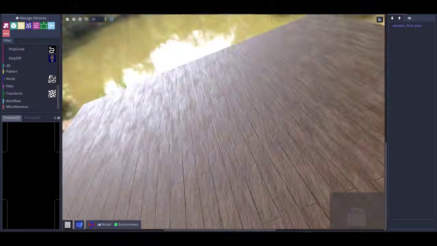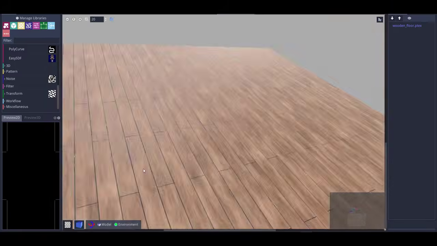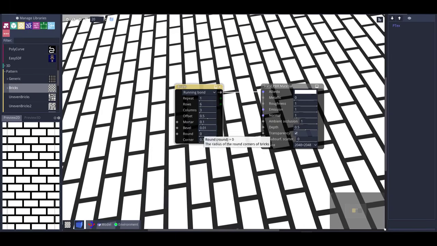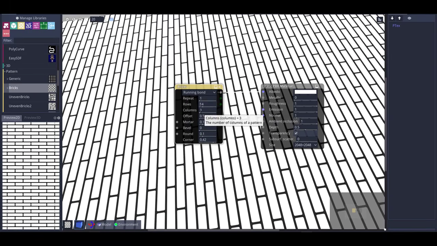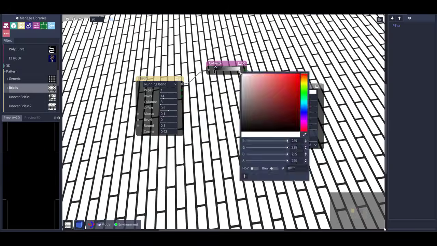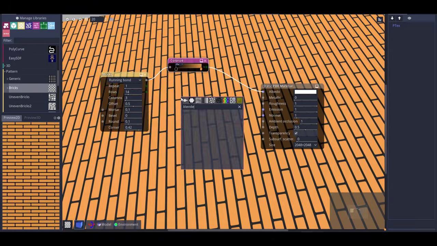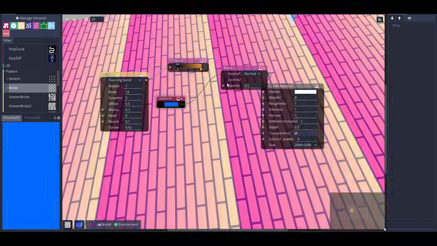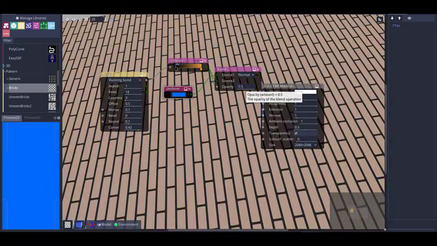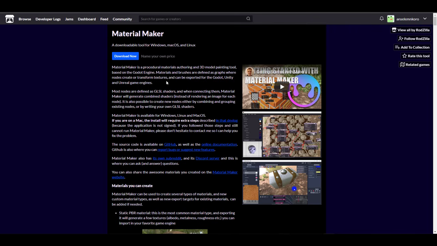When it comes to material creation, we have a few options out there, from Substance Designer to Art Engine from Unity and so on and so forth. But today we're taking a look at a free material authoring tool based on the Godot Engine. This is a free tool for everyone to play with regardless of the DCC app of choice, and the beautiful thing is Material Maker version 1 comes with a good number of features.